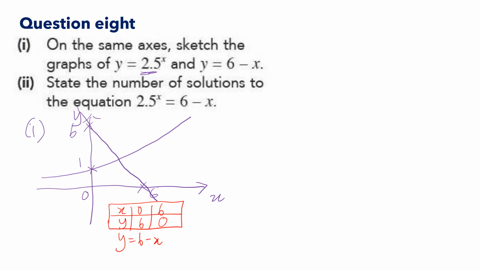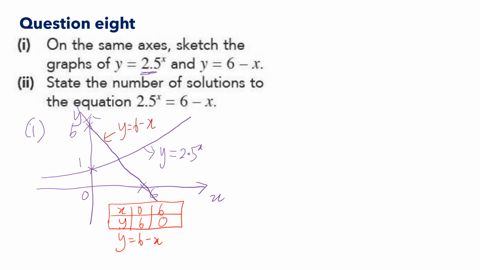Alright, so if you look at the diagram you have drawn, there are actually two different shapes there, right? The curve, so we need to label it. We need to tell people that, hey, the name of this curve is y equals 2.5^x. Basically, you're just saying there are 2 persons there. We just need to identify them by labeling them. Alright, so the name of this straight line will be y equals 6 minus x.